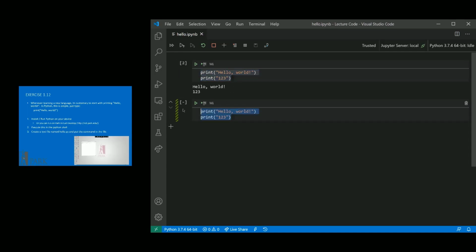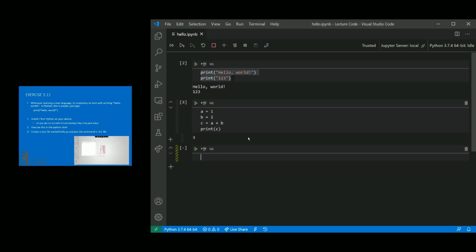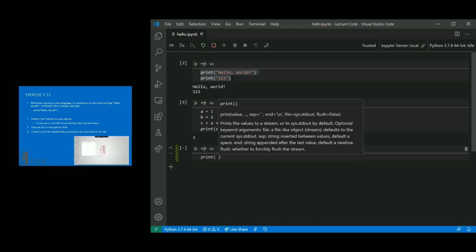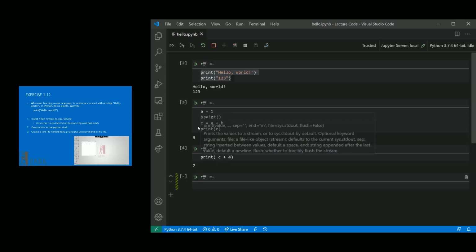I could say, actually let's just do A equals 1, B equals 2, C equals A plus B, print C. And you can run this code right there, and you can see that it's printing out 1 plus 2, right? Now the nice thing about it is once you run a cell, you can use that cell by itself. So you can say, well, I want to print C plus 4, all right? And you can run that, and you can see it use the value of C from this previous cell.